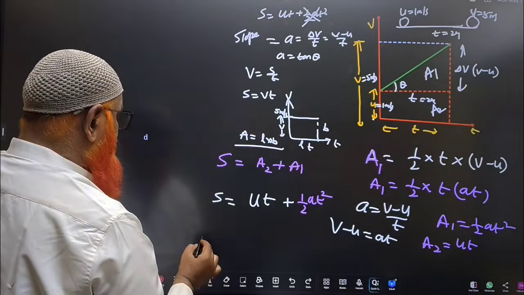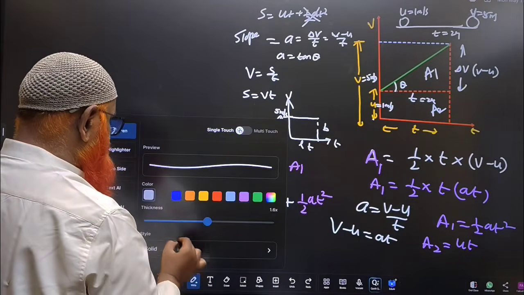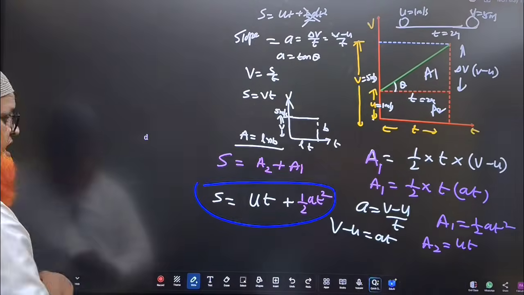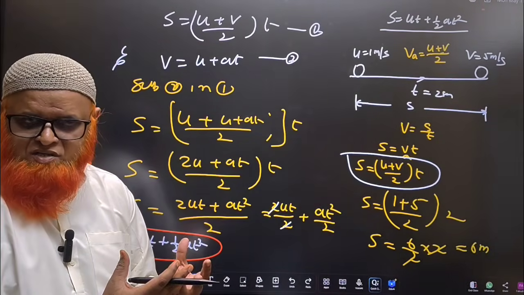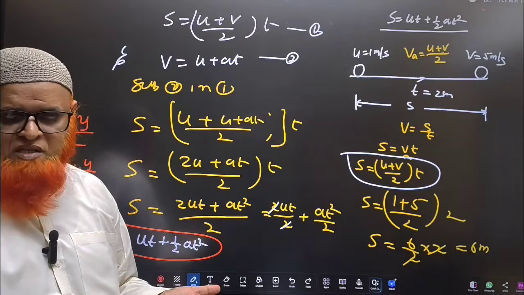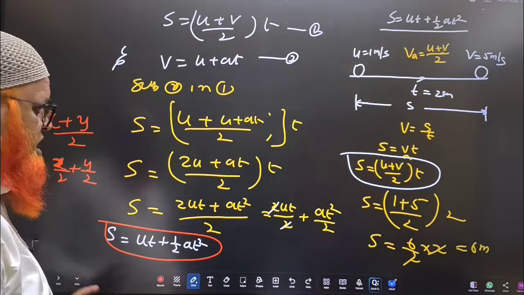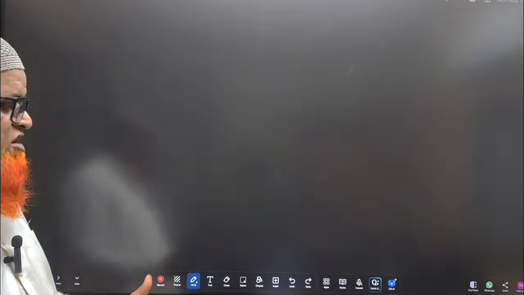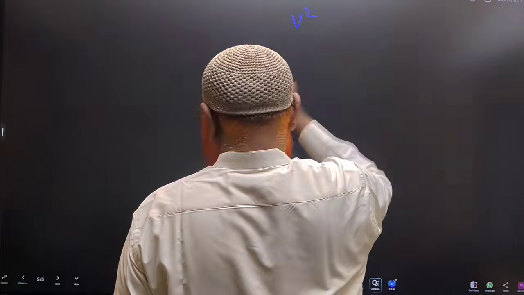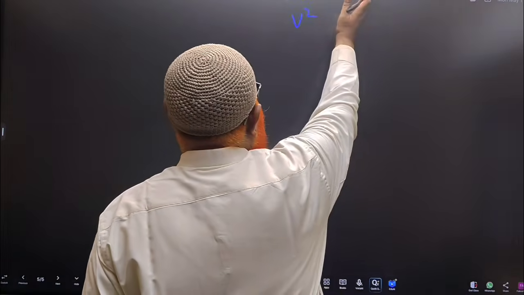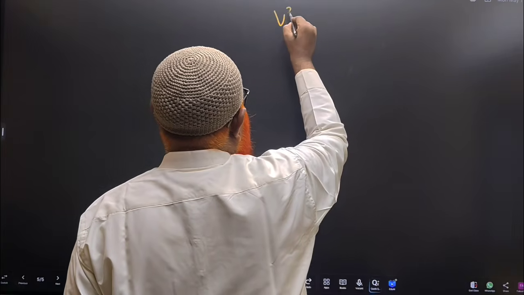Okay, so then you got half at square. So I have derived an equation by using a graph also. And in the previous case, I derived an equation by using a simple situation and doing some mathematical calculations and some algebra. Okay, that's it. Hope you're understanding. You got the second equation of motion also. So can we find out the third equation of motion? The basics of your whole physics depends upon these three equations.